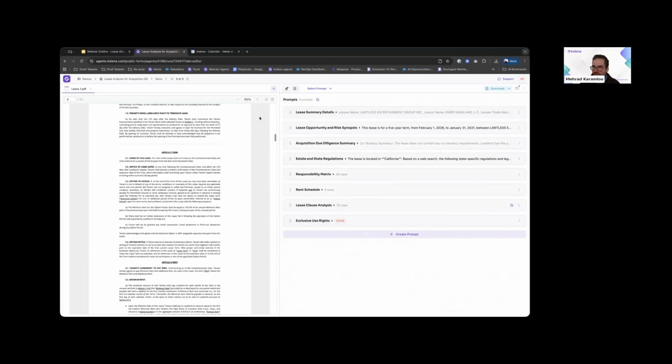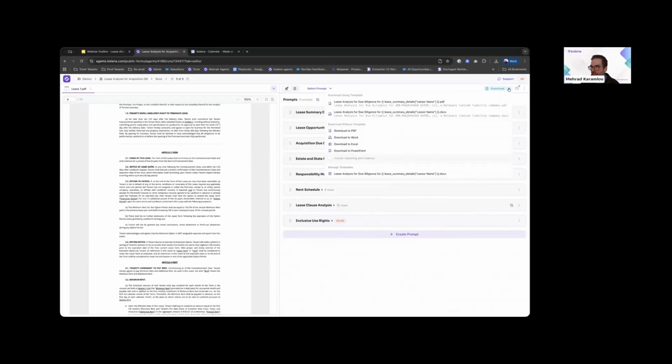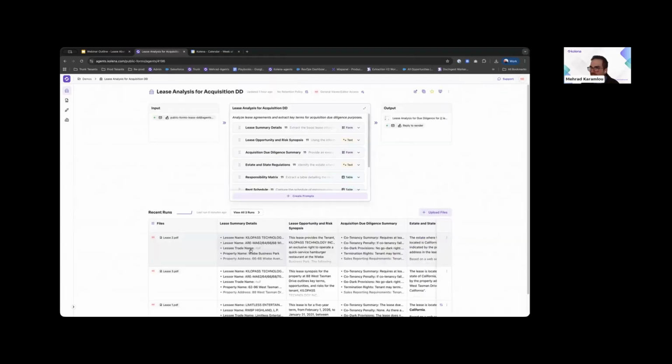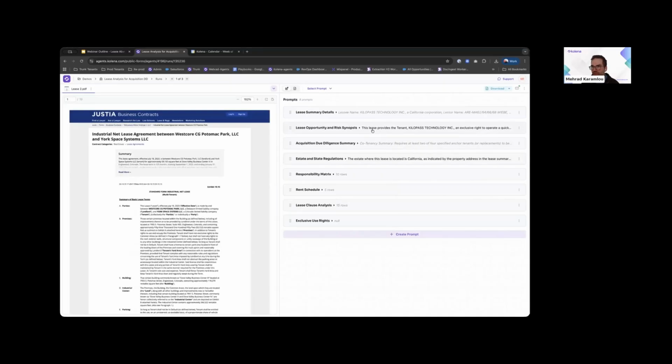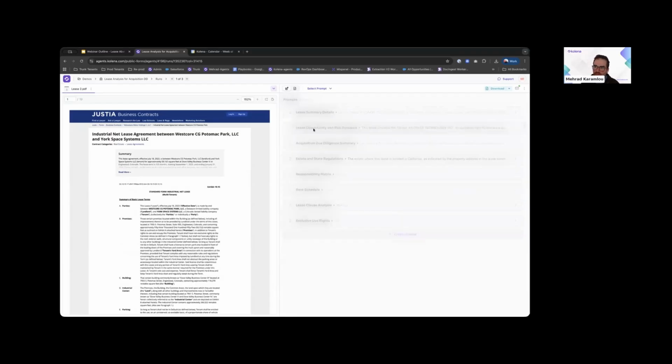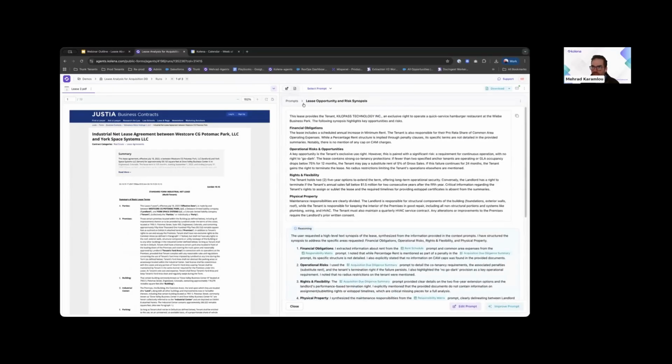Okay, so with all of this information sorted out, we have, as I mentioned, templates that basically match your exact format and font, and we can fill out your template with all the information that you want filled out for that particular lease. This lease particularly looks at risks in terms of acquisitions. You can set up leases to extract all the language from different clauses. I'm going to highlight not this section, but the executive summary section that I have put together, risks and opportunities. So we have risks around financial obligation and operational risk, and you can add to these very simply.